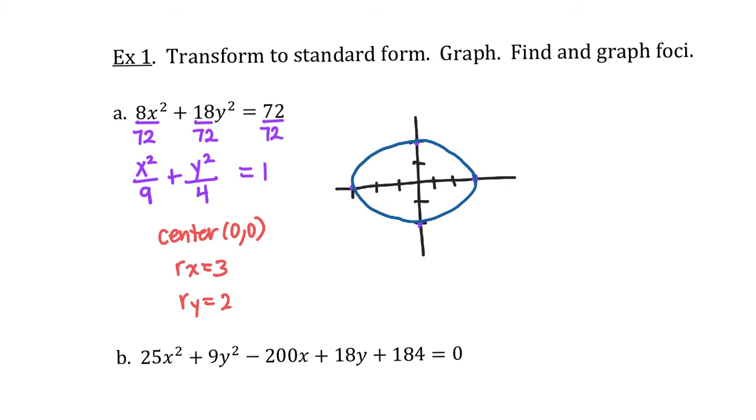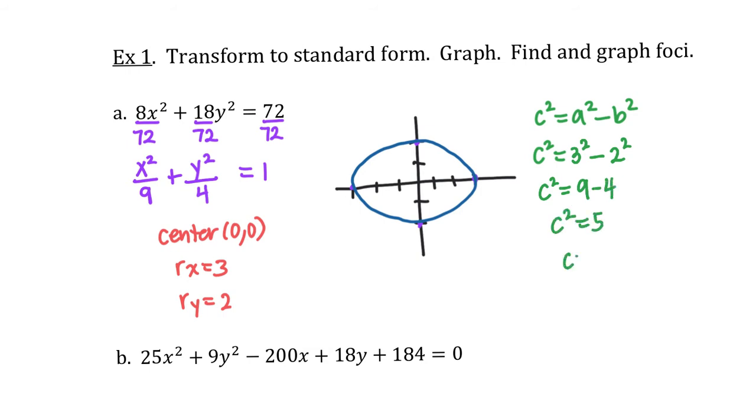Now I'm going to find and graph the foci. The formula from above told me that c squared equals a squared minus b squared, where c is the focal radius. A is the larger of the radii, so between the 3 and the 2, the 3 is larger. So I'm going to do 3 squared minus the smaller radius, which is 2 squared. And again, the main thing to keep in mind is you don't want it to be negative. So for my focal radius, I get the square root of 5. I don't care about the negative answer because the radius is a distance, which must always be positive.